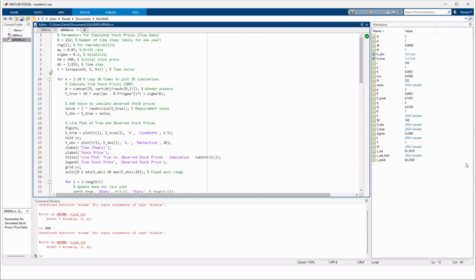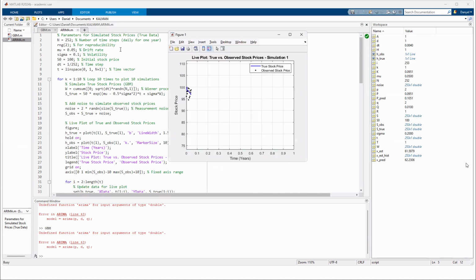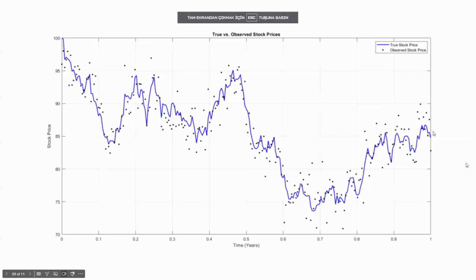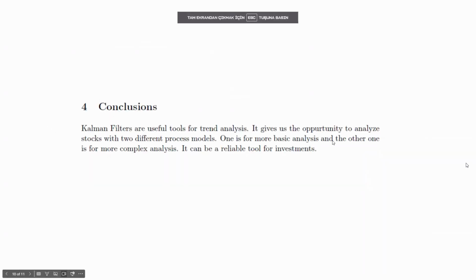If you have more noise, it will be more accurate to use ARIMA as the process model. GBM is used for systems that have slightly less noise, and ARIMA is for systems that have more noise, you can say.